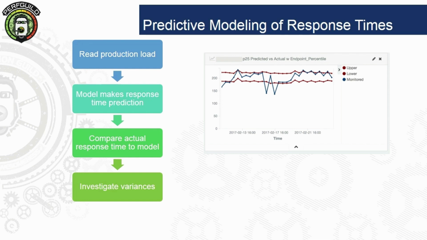Then I can compare the actual values in blue to see if it's within the bound predicted by the model in red. When the blue line, or the actual value, is within the red lines, I know that the system is performing in accordance with how my model predicts it should. That means everything's okay. When it goes out of bounds, something has happened. Either there's a problem with my system or there's a problem with my model. In either case, I need to investigate what has happened.